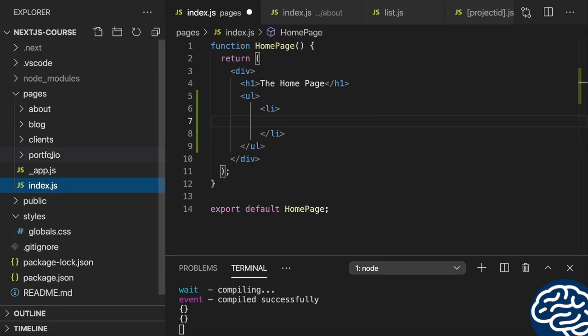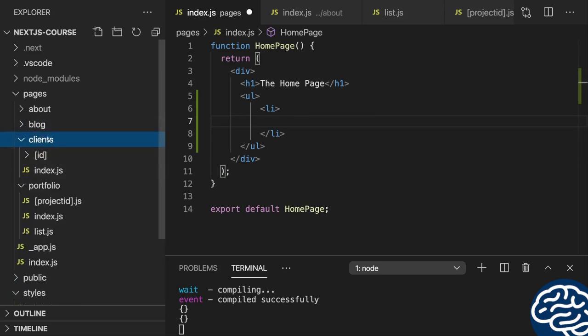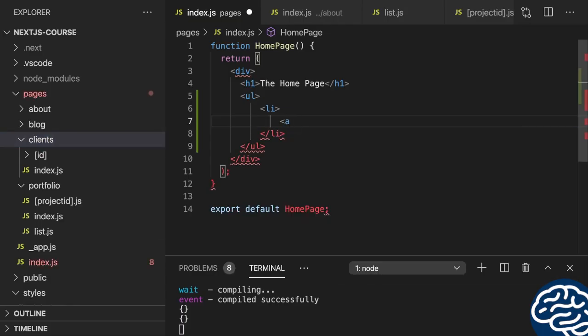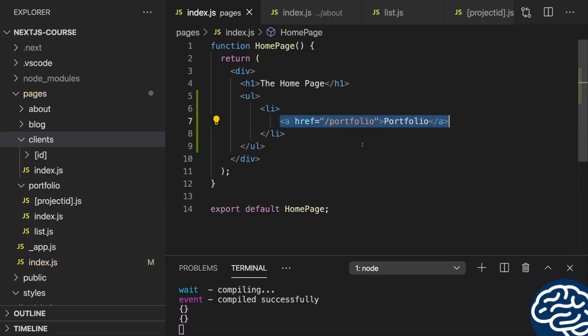For example, we could add links to the portfolio index and to our clients index. Now, how do we do that? Normally, we add links with an anchor tag. We can do this here as well. We could add a link like this and it would work. But this has a disadvantage. Now let's add it like this though. Let's add a link as an anchor tag.